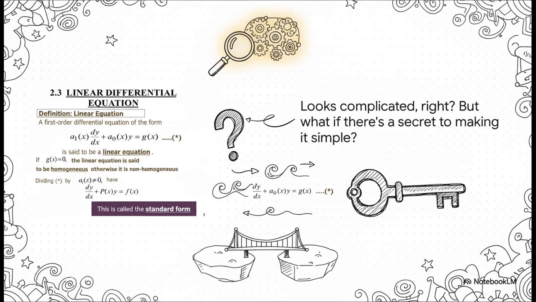It's called a first-order linear differential equation. But hey, don't worry about the fancy name. What's important is that equations just like this are everywhere, from physics to finance. The real trick is trying to figure out that unknown function y. So, how do we even begin to untangle this?